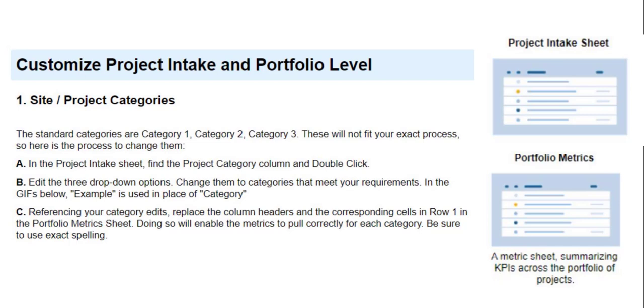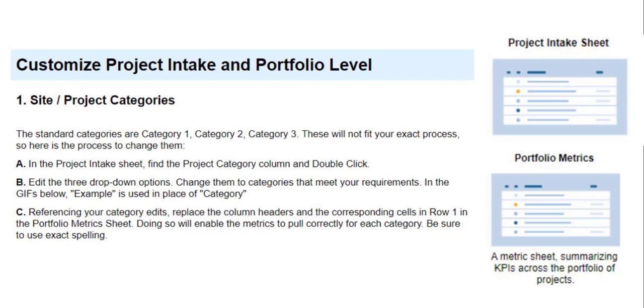Again, the project intake sheet is going to be something that is populated from a form. For example, if you have someone in the HR department that wants to start a new project, you may send them a link to a Smartsheet form and ask them to go in and enter all of the information that will show up in that form after it's submitted.